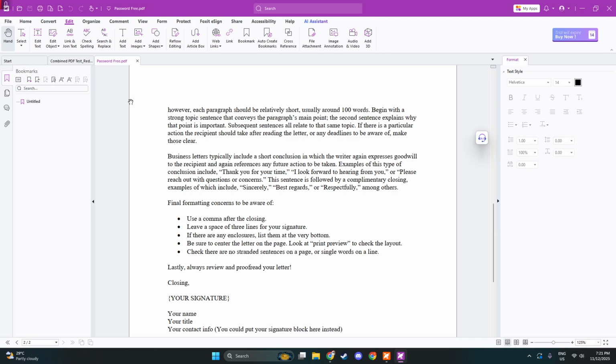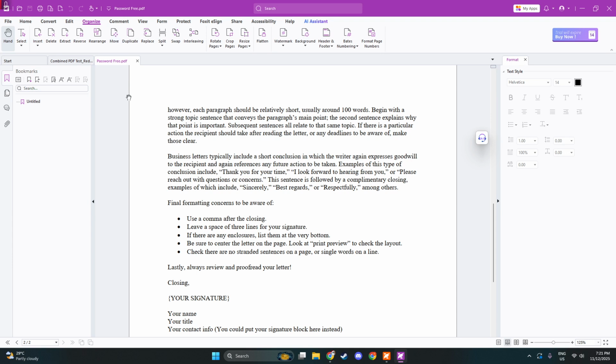Now, what you need to do is locate and click on the Organize tab. It's specifically designed to help you manage the pages within your document. By clicking on it, you're telling the software that you want to make changes to the structure of the PDF pages. Next, focus your attention on the Extract button. This button is pivotal in the process we're outlining today. By clicking on Extract, you're indicating that you want to separate certain pages from the main document. It's a powerful feature and one that gives you a lot of control over how you manage your files.